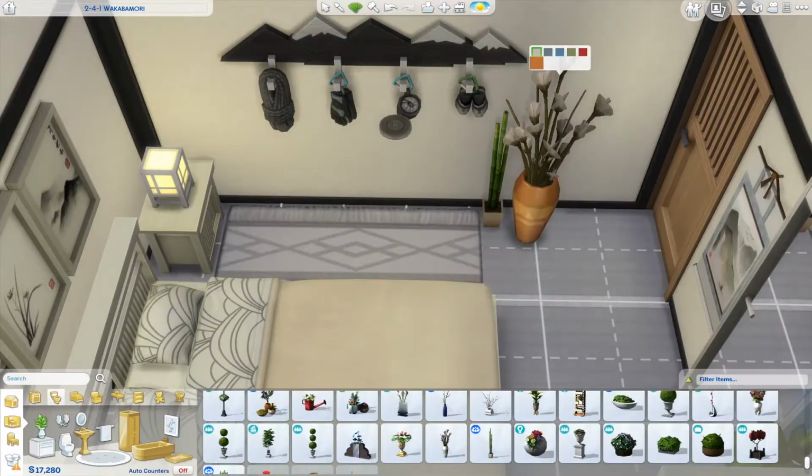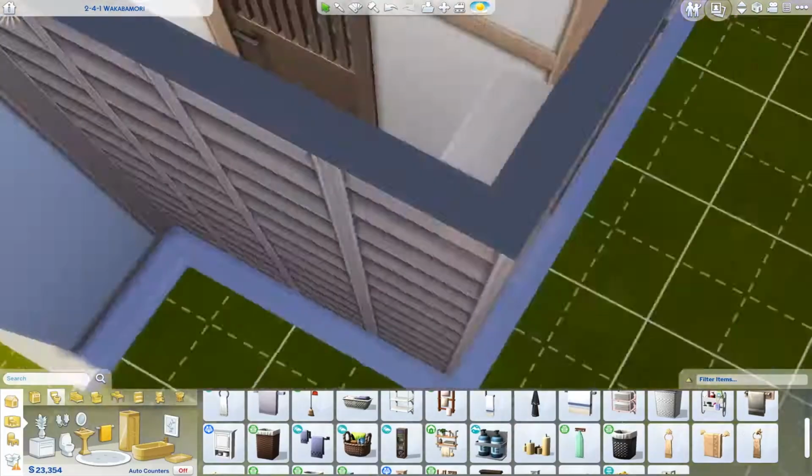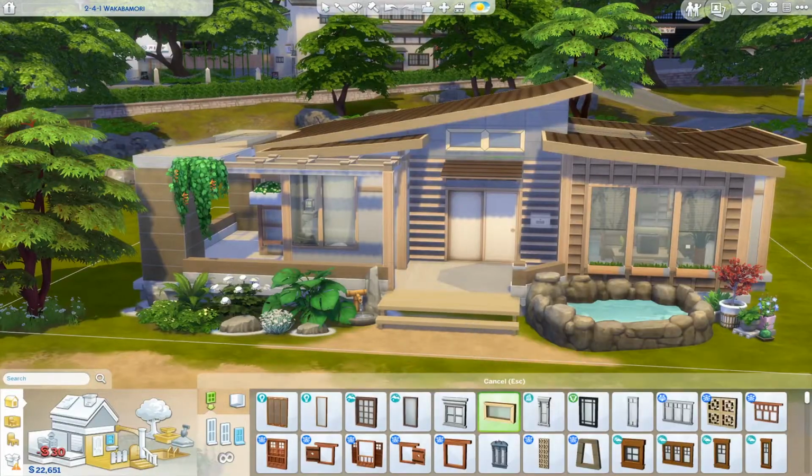I really love this bedroom. It's so nice. And we also have a separate bathroom where you can go to the toilet basically, because that's the tradition in Asian culture, if you didn't know.